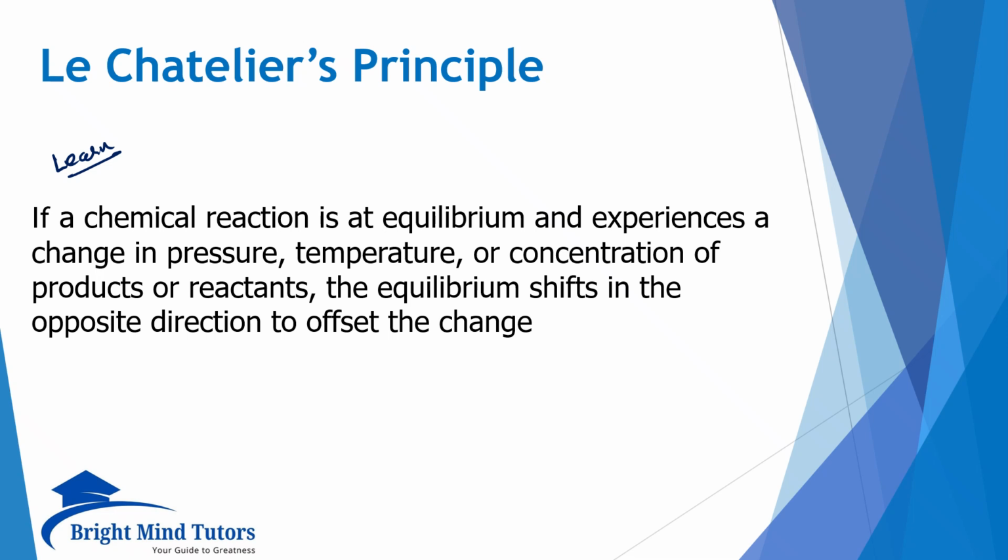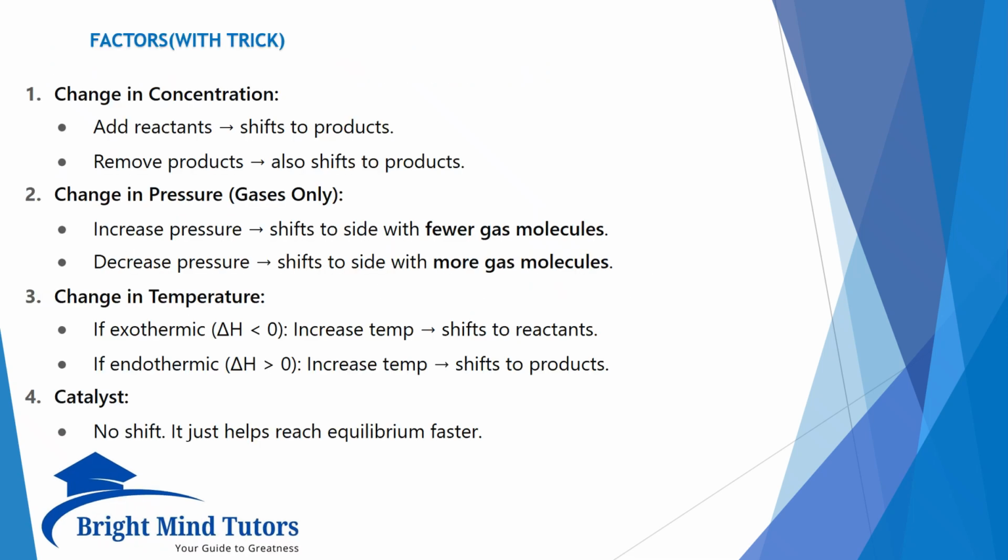It says, I hate change. Equilibrium particularly hates change. It doesn't want any of its variables to get disturbed. But when you try changing those variables intentionally, equilibrium tries to move in some direction to counter the change, which is clearly written in this definition. Just read it, write it, learn it. So the variables are pressure, temperature, concentration, whatsoever. Equilibrium shifts to offset the change. That's it. Okay.